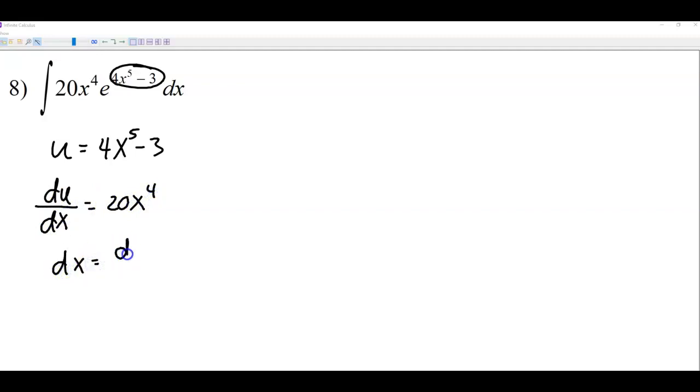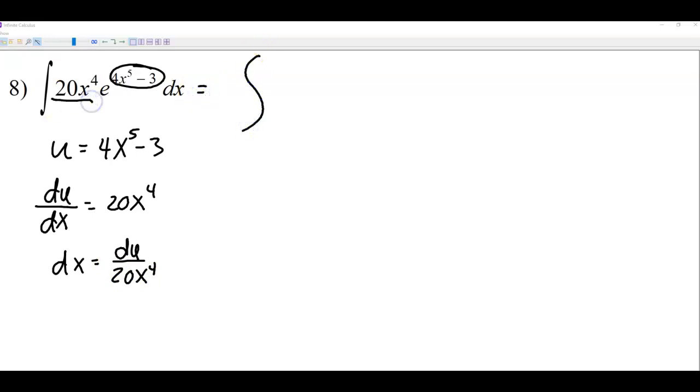Now some of you guys might be wondering, well, how would you know when the u is not just the exponent? Well, it's kind of tricky. There's two ways you can identify what your u is. It's the inside function, or it's the thing whose derivative is somewhere in the problem. So you kind of just have to get really used to u sub in order to identify that kind of stuff. Practice, practice, practice, in other words. But there's that. So now we're ready for it.